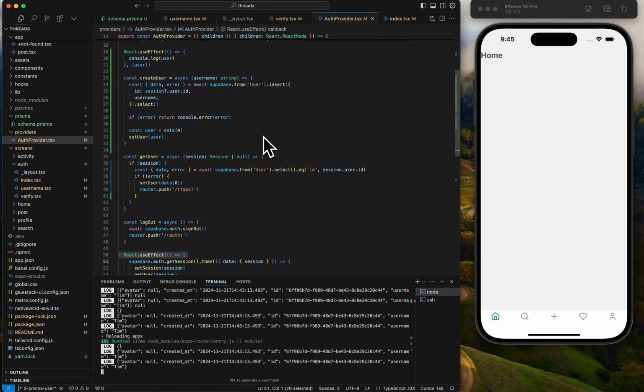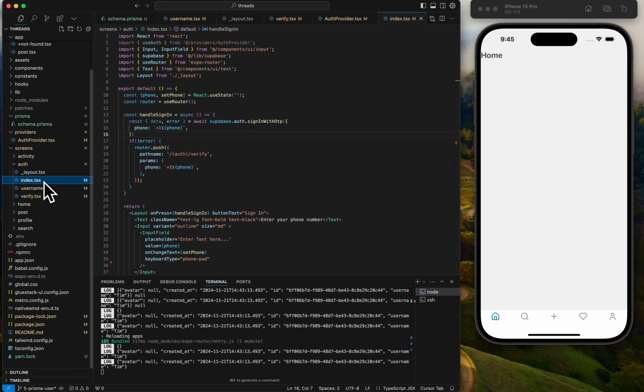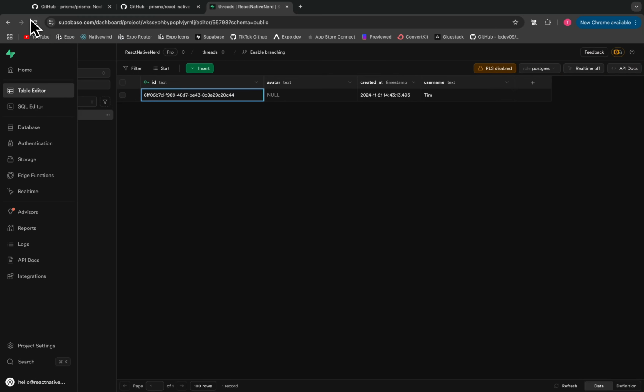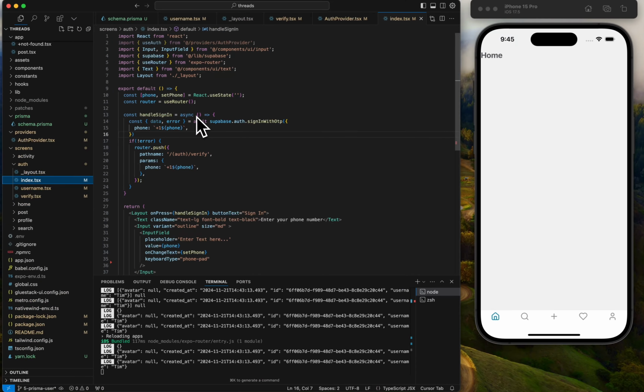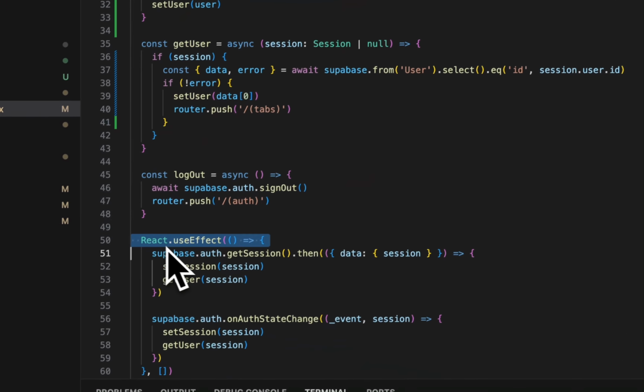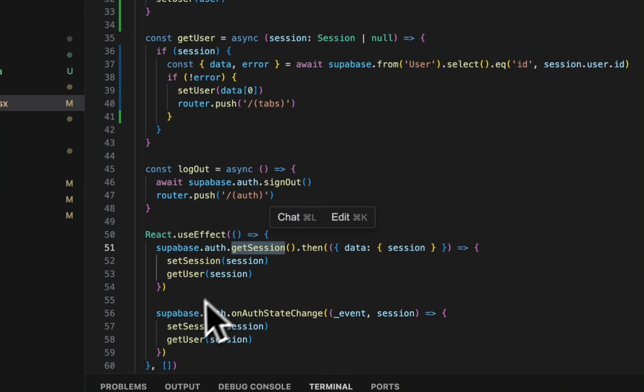So let's recap what we just did. We created a new user in the database. It's using the ID of the session so that the user from Supabase matches the user we have in the user table. And that's because that allows us to use this supabase.auth.getSession.